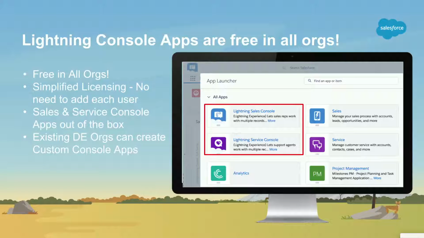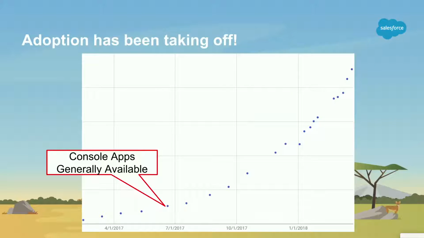So we have you covered no matter what you're using. Thanks to all of you, adoption has been taking off. One of the fun facts, we have more Sales Cloud console customers in Lightning than we do in Classic. Part of that's the licensing change, part of that we made it easier to use, and part of it is a lot of people are like, these are just freaking awesome. We want to use these. So thanks to you all, this is just going up and to the right, and we expect this to continue at a very, very brisk pace.